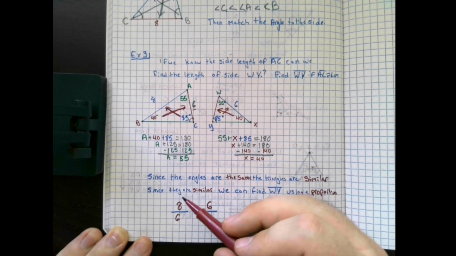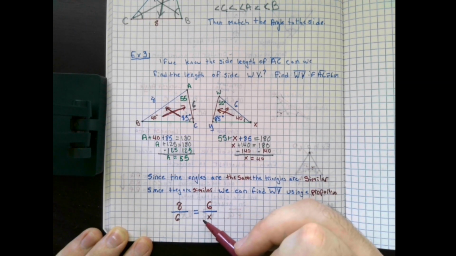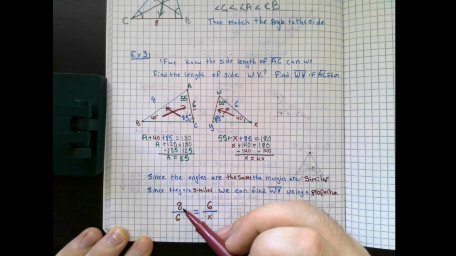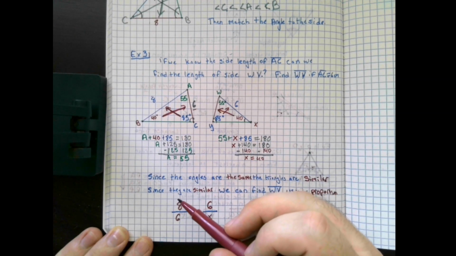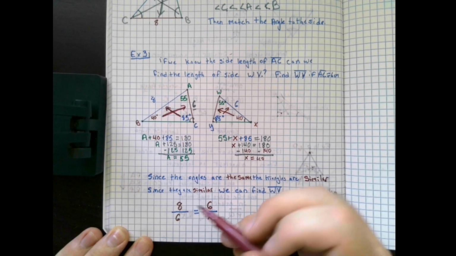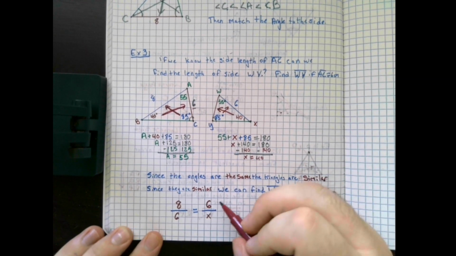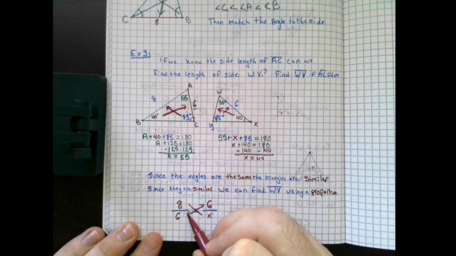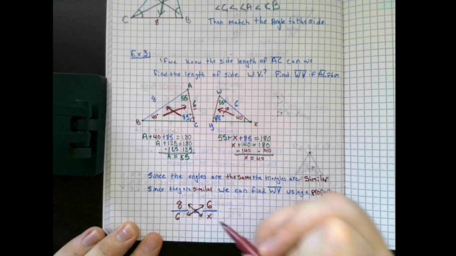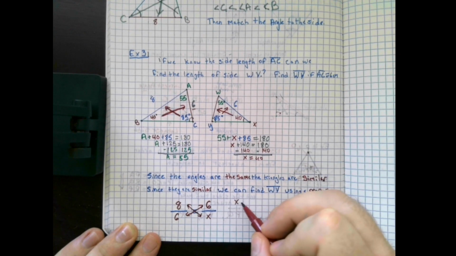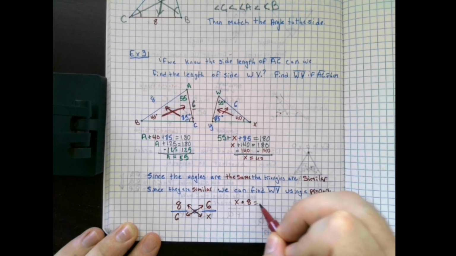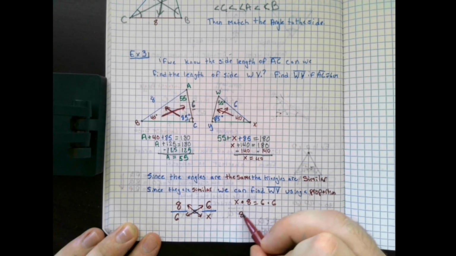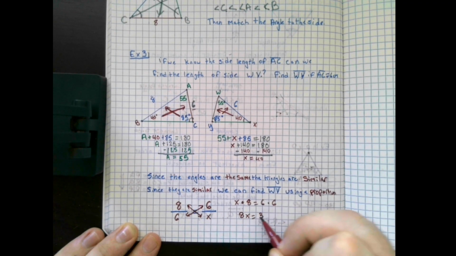Now, there is not an easy horizontal rule. 8 does not multiply to become 6. 6 does not multiply to become 8. There's not an easy vertical rule, again, because it's the same numbers. So what we'll do is we'll use the diagonal rule, cross multiplication. And we'll say that x times 8 equals 6 times 6. That will mean 8x equals 36.